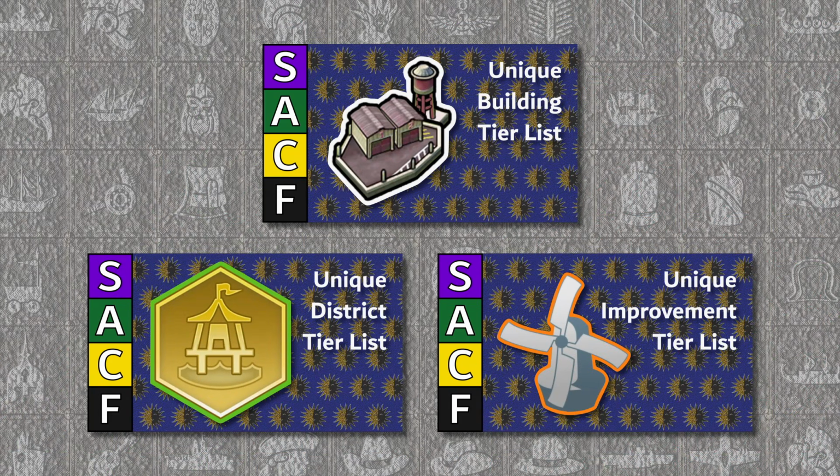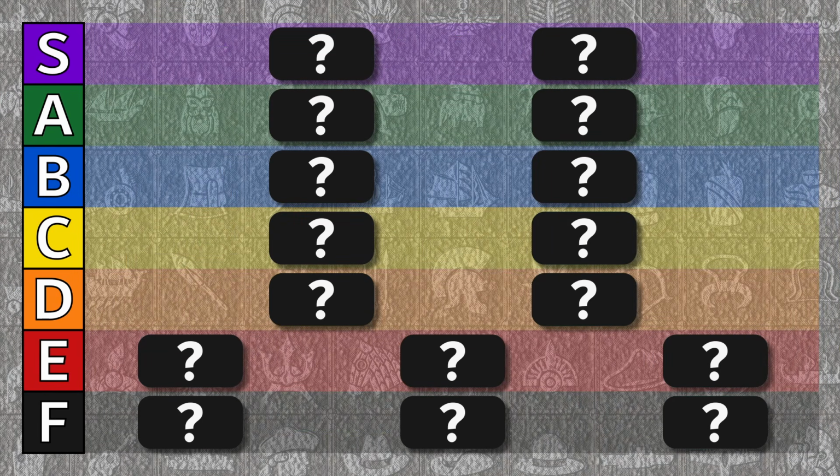Now, as for the relative ranking of buildings against districts and improvements, I think on average buildings are the weakest of the 3. You first have to build a district for the normal cost, whereas other civs can get their unique districts for less production. And then, whilst those unique districts are already giving their bonuses, you still have to get the appropriate building, which usually isn't discounted. However, it must be said that some buildings make up for that by sheer impact on the game, so let's get them ranked against each other from S to F tier.